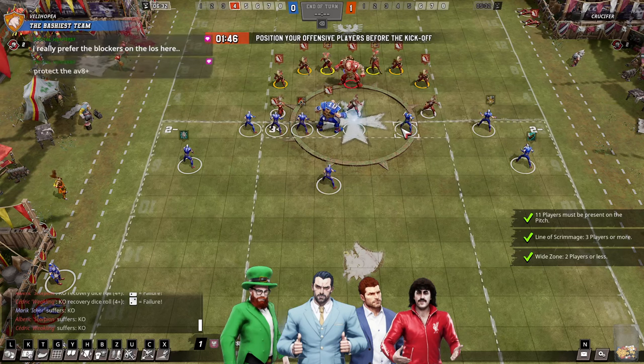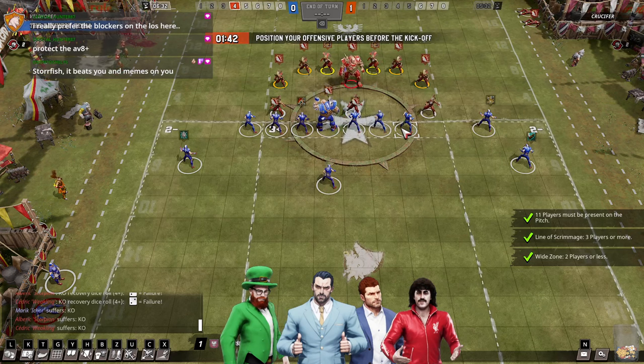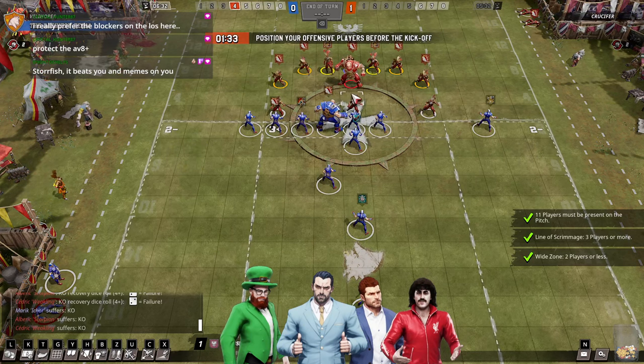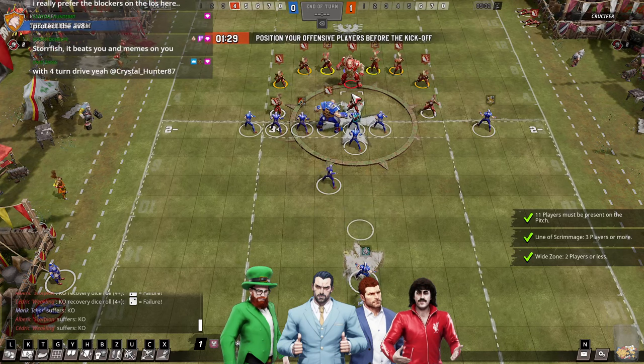Is it going to turn to turn 5 when the ball's kicked in, right? I hate this about Blood Bowl 3. It's just highlighting the 4th turn now for whatever reason. You've got to look at Crucifer's turns to know that there's 4 turns for this. It's pretty annoying. He's on turn 4, but Cruz is on turn 6. What's going on?